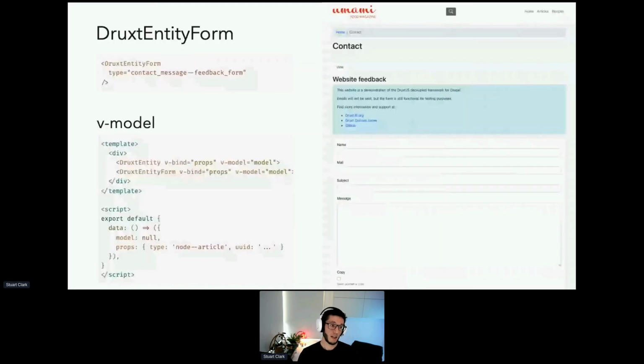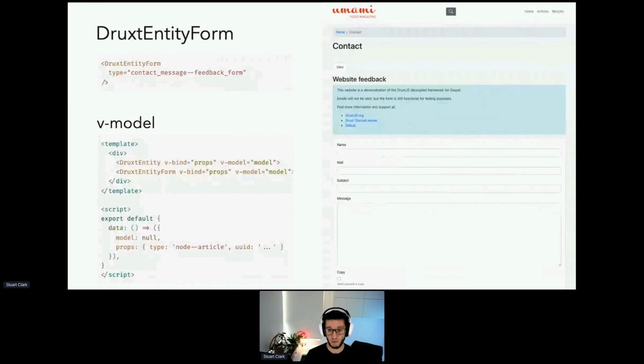And we're going to talk about entity forms and reactivity. So the DruxtEntityForm component is just an extension of the DruxtEntity component. It uses the same field system, but using configuration from form displays instead of displays. It also has basic support for post and patch requests to send your data to the Drupal backend. The v-model directive allows for data binding. This is a Vue thing, allows for data binding on Vue components.